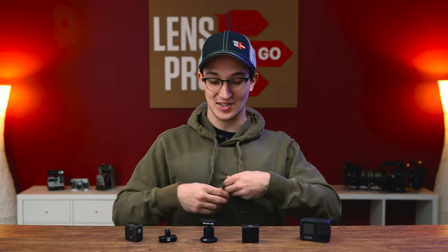This allows you to get so many possible angles. Like, if there's a flat surface nearby, this thing is probably compatible with it. You're just gonna stick it right on there, angle the camera, and you've got like literally any camera angle. Amazing.